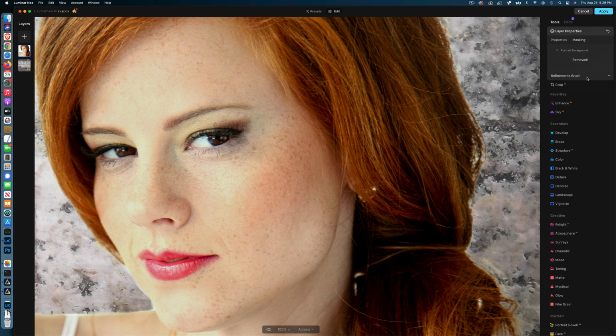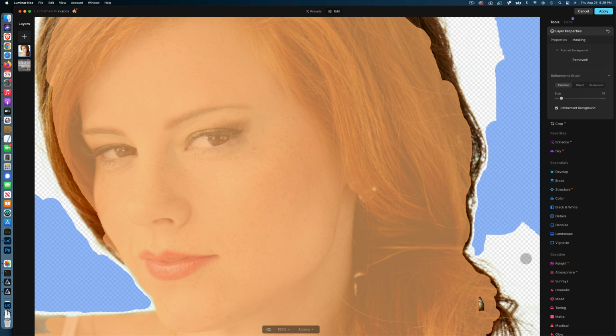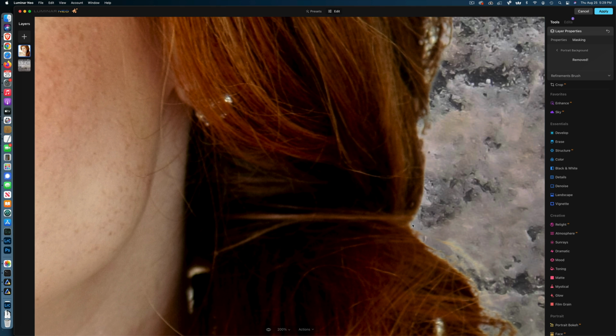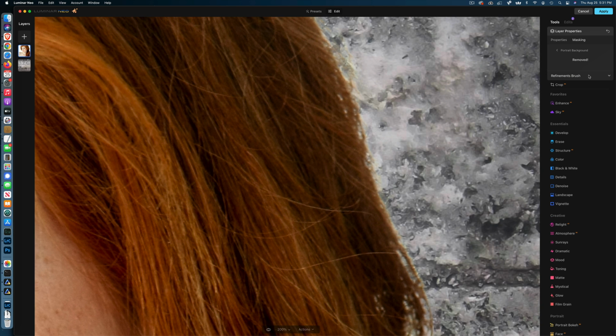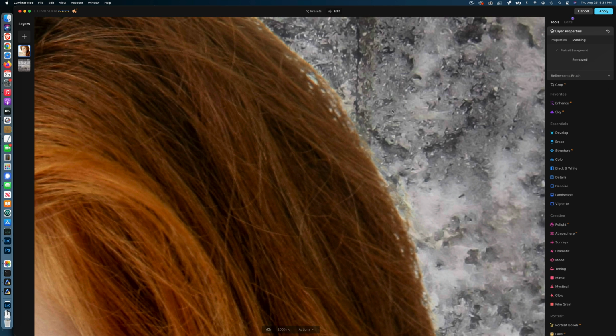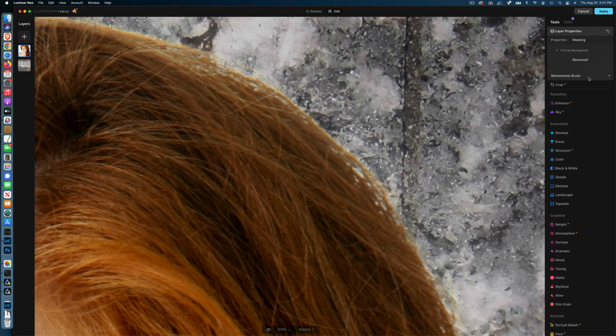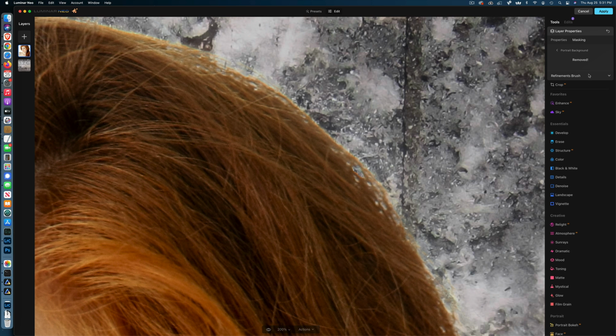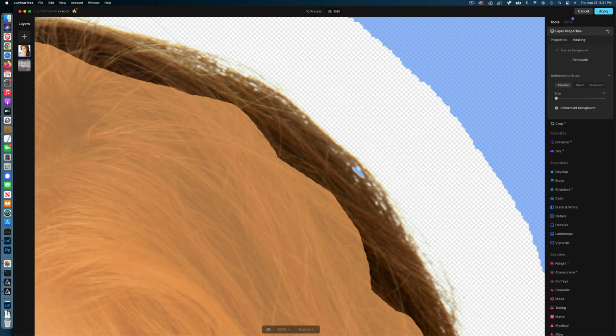So you can just turn on and off the refinements brush to see what's going on. So I'm going to come in even closer and fix that little corner where I can see it's confused about what's background and what's not. So I'm just going to make it really small. Come right in here. That's looking a lot better. That part's looking pretty good. Help it a little here. Tell it this is background. Fix that. I'm going to get the transition brush.